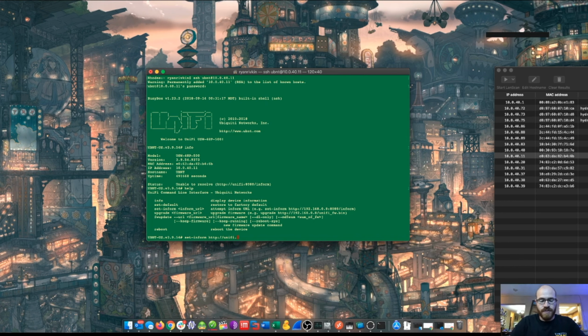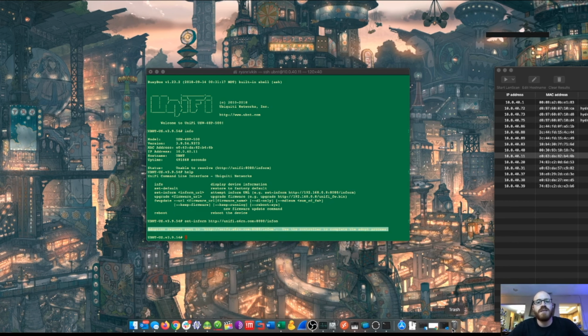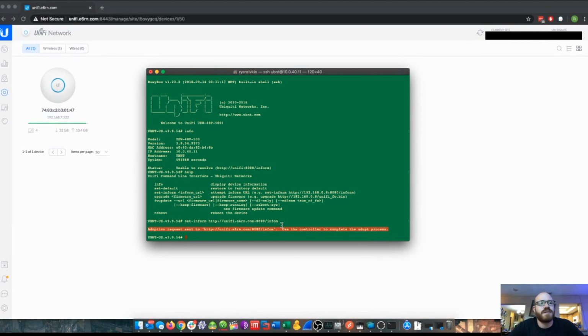You can use a URL if you'd like, if you have that set up, port 8080/inform, and hit the enter key. So an adoption request has been sent to your controller. So from here, we need to use the controller to complete the adoption request. What did I do wrong?